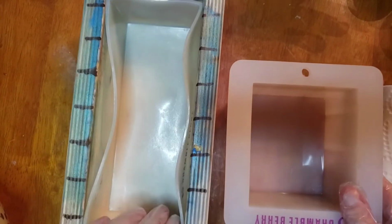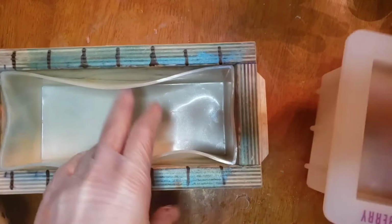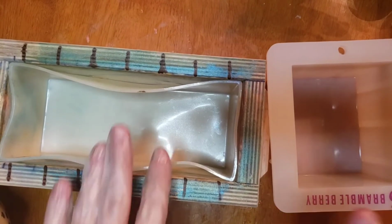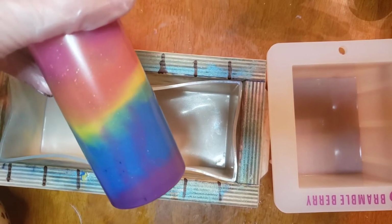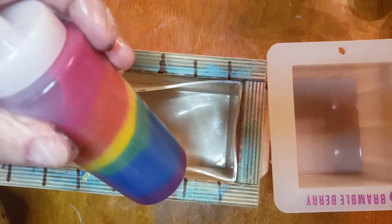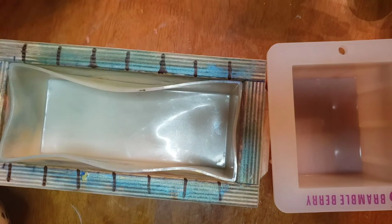And I actually have two molds for us here today because I don't have any long molds that are wide like this, and I wanted us to be able to do as many rows back and forth as we can with our little squeezer bottles. Oh good. Did you guys see all that rainbow in there? This is the sparkle. This is going to turn out exactly like we wanted it to.